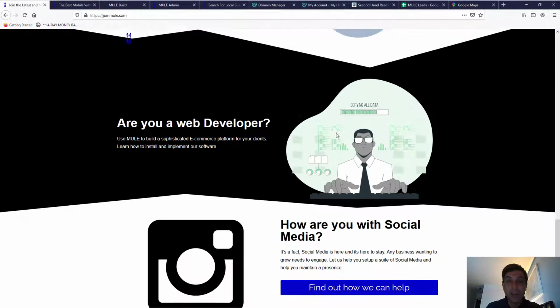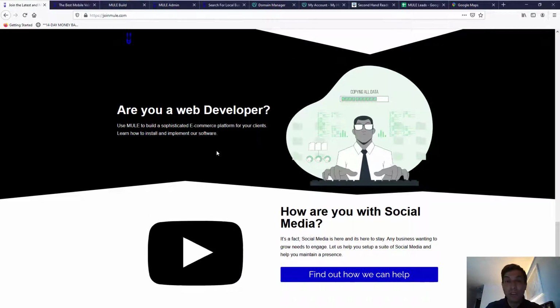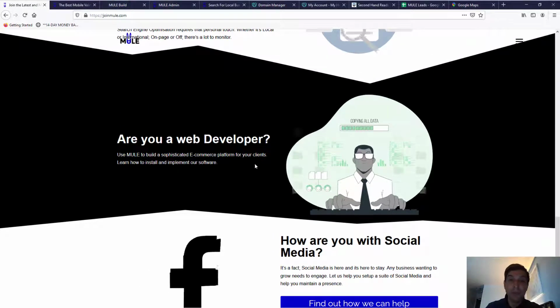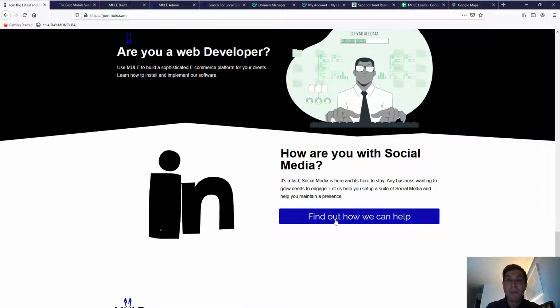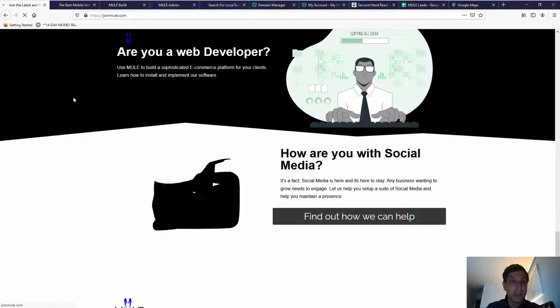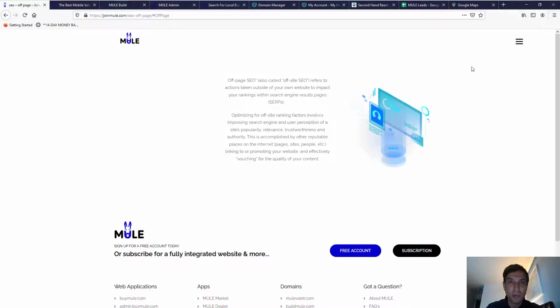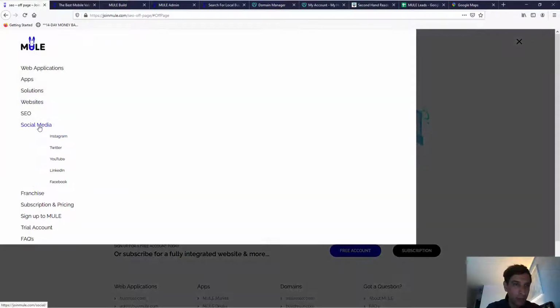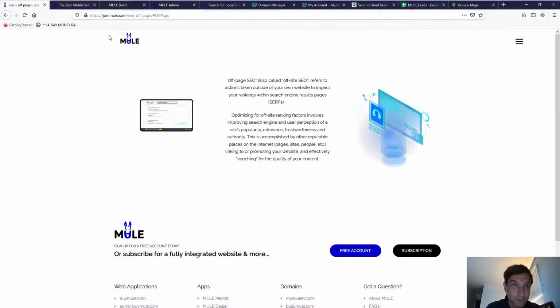And then we do vertical markets. We can do SEO. It's all developer, so people can use Mule to actually build websites for other people, so it can be used for developers. And then also there's things about social media. You press on that and it'll take you to a social media page, of which there will be more links, but they're all down here. So Twitter, YouTube, Facebook will encourage social media, as it were.